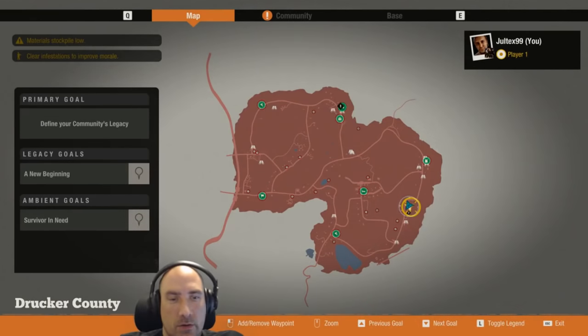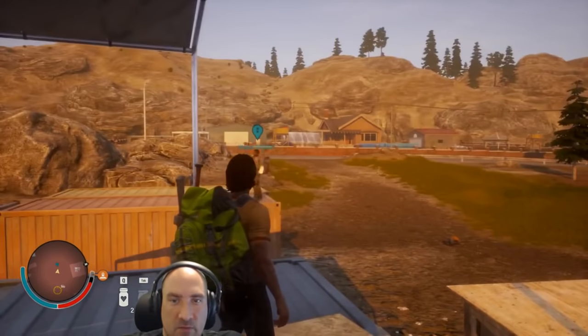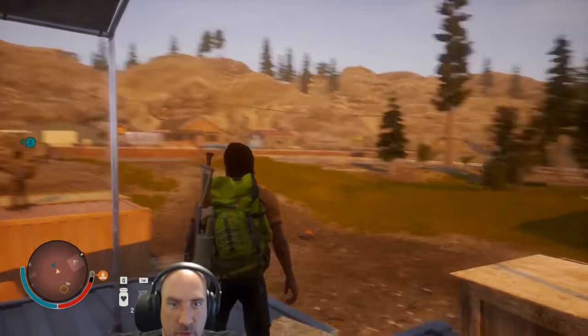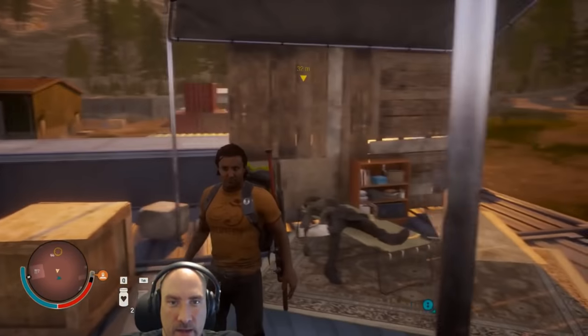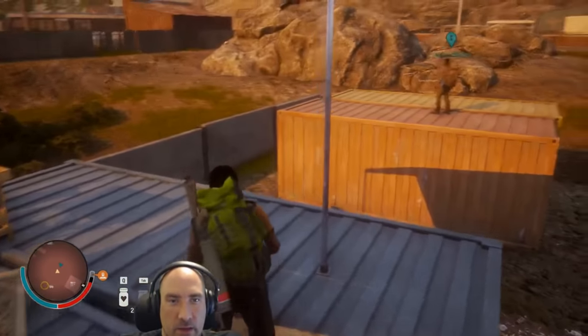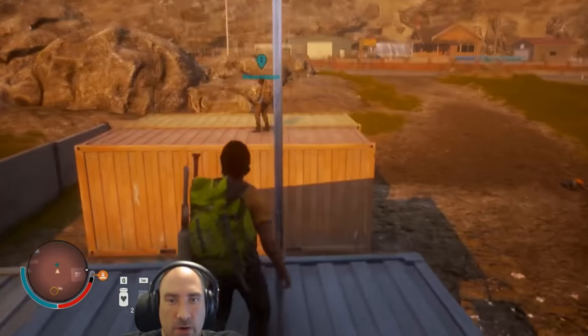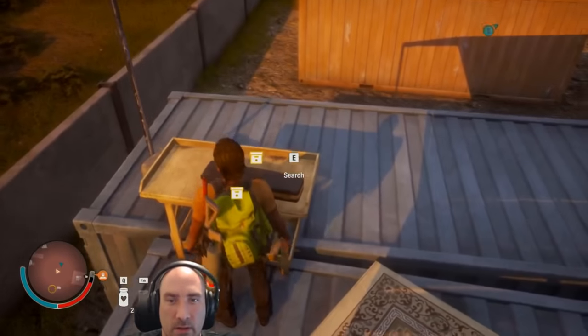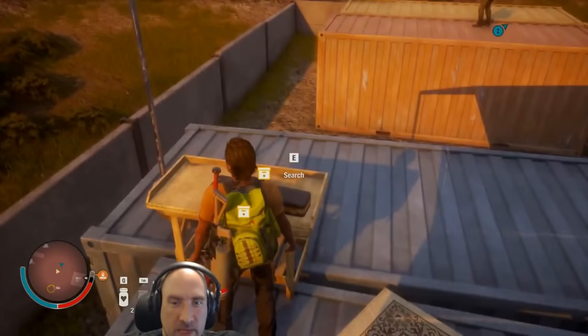The hidden loot crate number 13 is located right across the street from 12. There is that fortified place with 2 fortification towers. And right over here, there is an enclosure, a bunch of cargo containers, and the loot crate is here on this makeshift table.